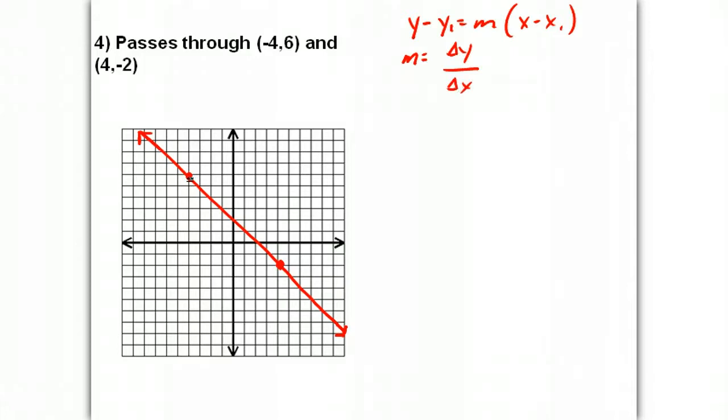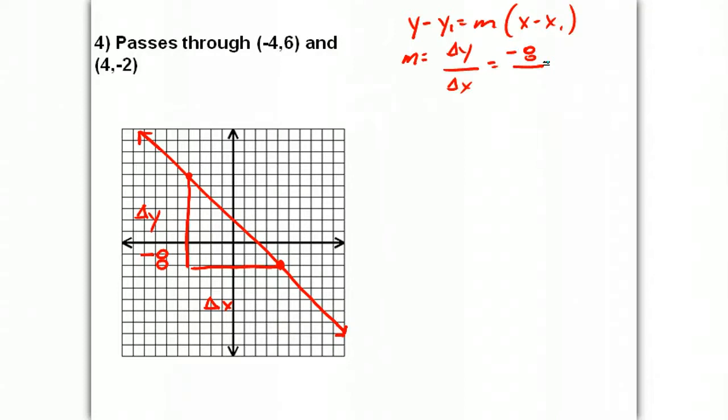Okay, so let's draw a little picture here. Here's my change in y, right? Okay, so I'm going to connect the 2 points. So my change in y is here, my vertical distance, over my change in x here. Okay, so let's just count. Let's find it. 1, 2, 3, 4, 5, 6, 7, 8. My change in y has gone 8 in a negative direction, right? It's minus 8.